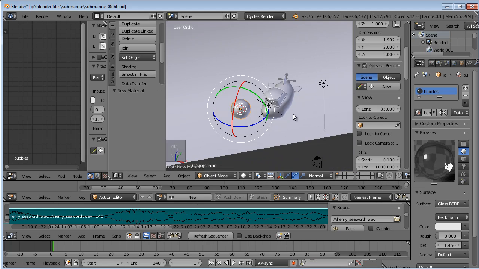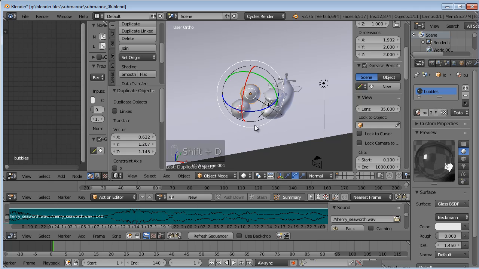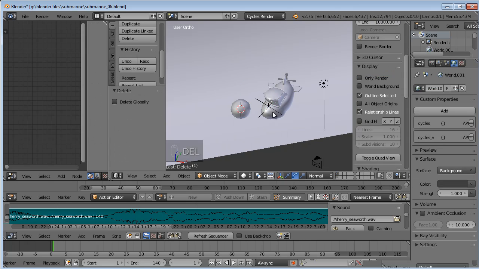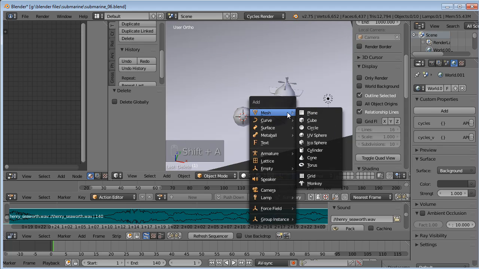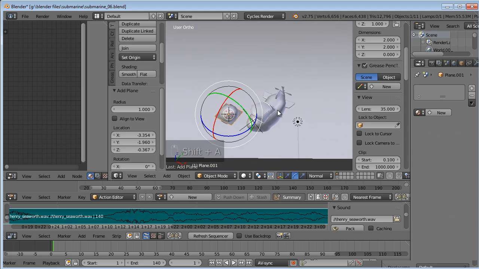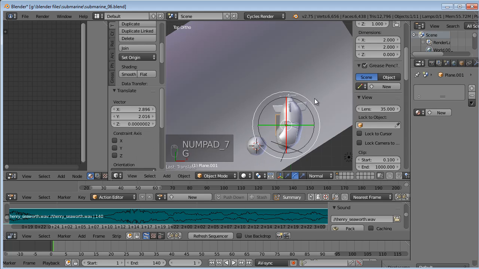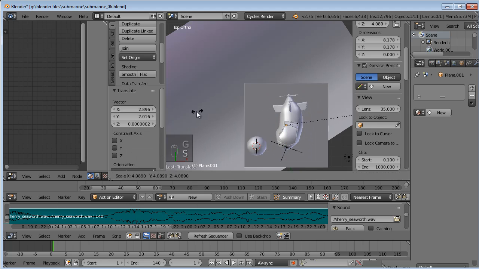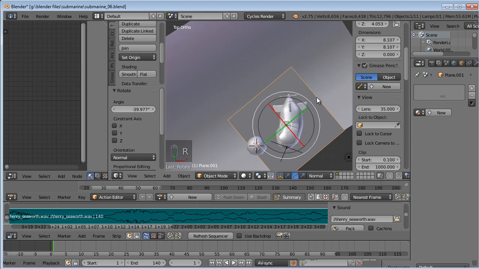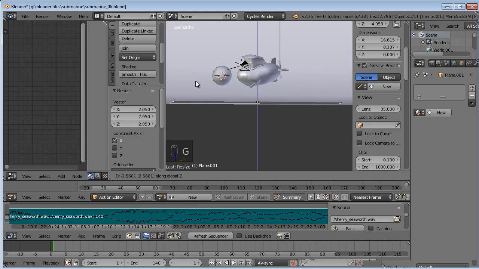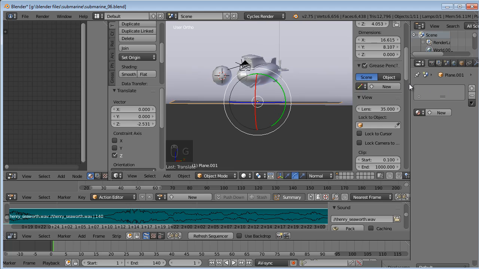Now, we need to have all these bubbles. You can just grab them and Shift D and just duplicate them and put them where you want, or you can have a little bit more realistic, random movement by just creating a particle emitter. So we're going to go Shift A and add in a plane, again, just like we did on the background. Let's put this underneath Henry here, make it a little bigger there. You rotate it and then scale it on its x-axis so it's a little wider as well. And make sure it's down below him. And now we'll make this a little bigger.